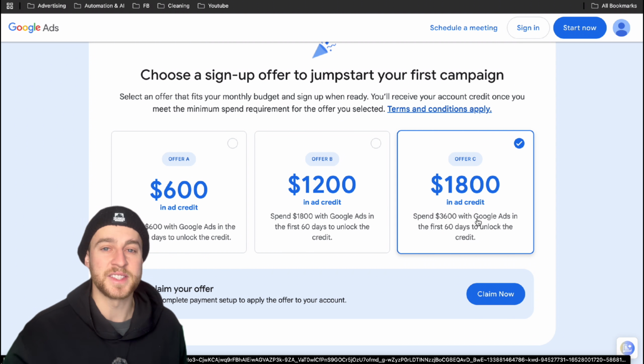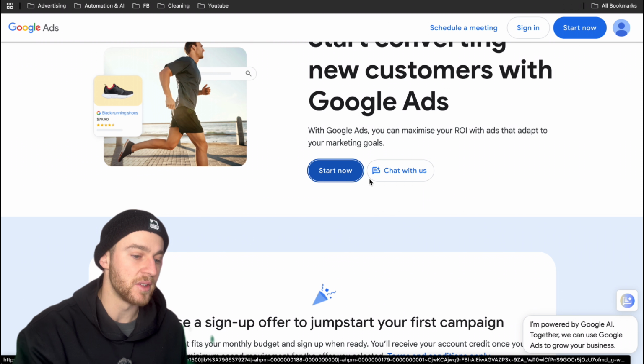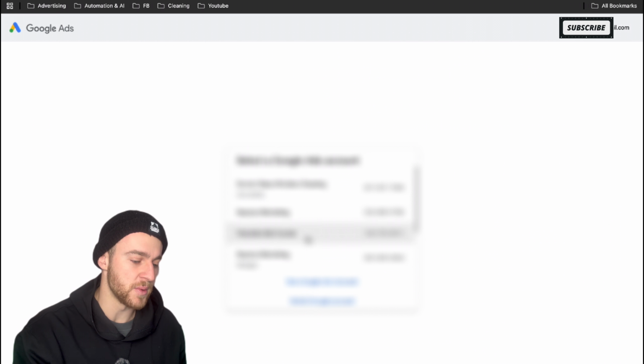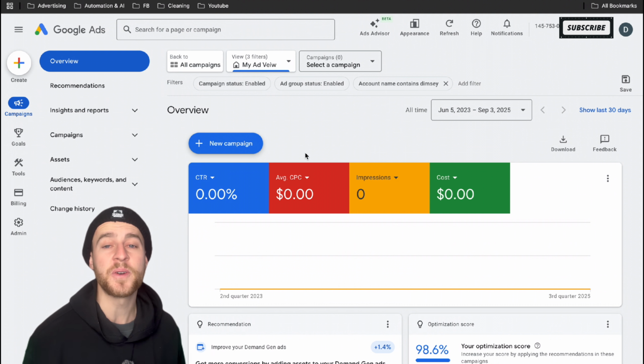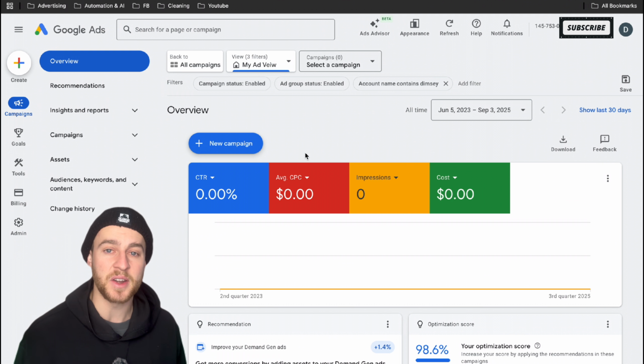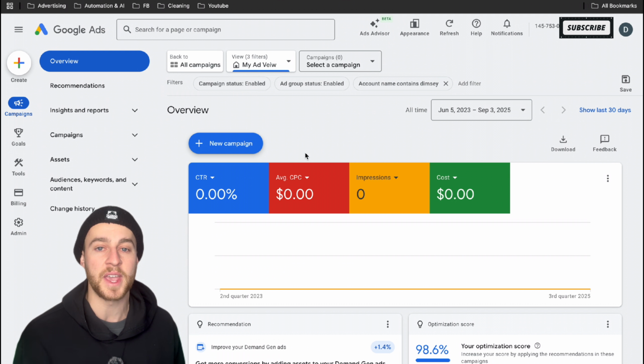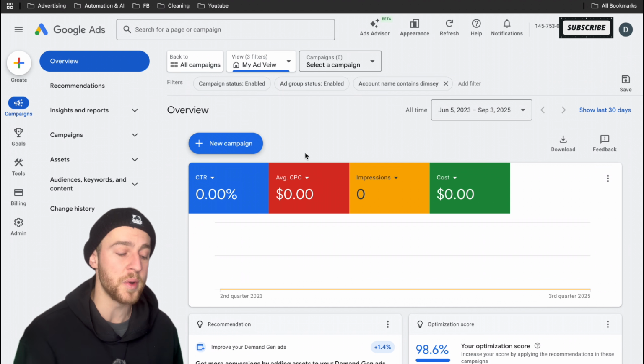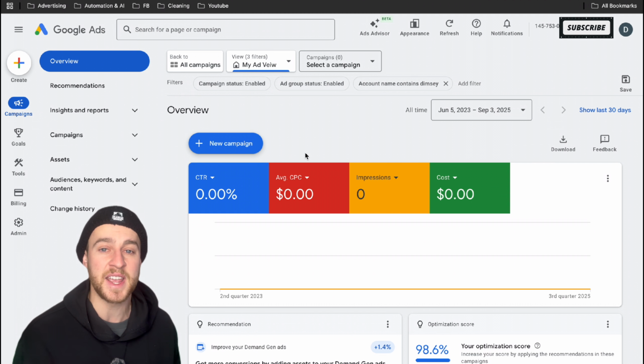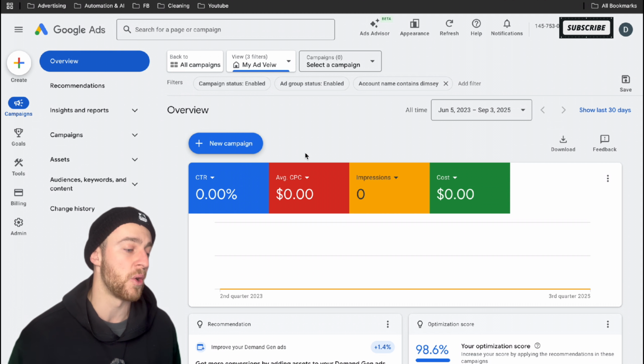But since I already have an ad account, I'm just gonna click on Start Now. I have a few different ad accounts, so I'm just gonna pick this one here. All right, now we're in Google Ads. The very first thing that we wanna be doing is seeing what people are searching up to find lawn care businesses. And we also want to know how much people are paying to appear at the top of the page. So I'm going to teach you how to do that before we actually set up the campaign, because we need to nail this first. Otherwise the whole thing's going to crumble.